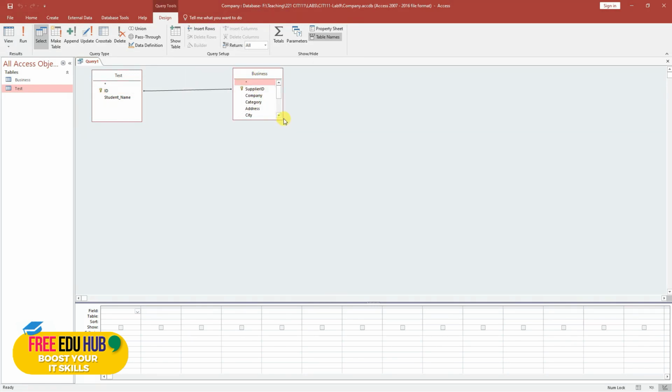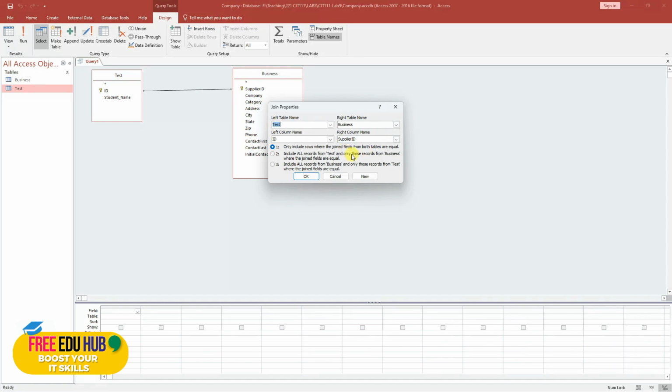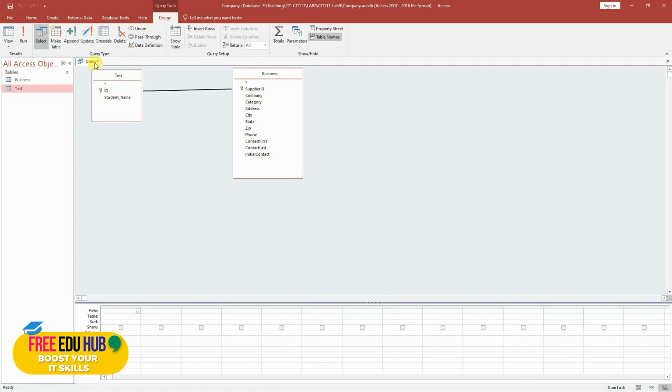As you can see, if we expand it like this, you'll be able to see the rest of the items in this one, and there is a relationship between the two tables. If you double click on it, you'll be able to see the kind of relationship between the tables, but we'll be covering it later. If you want to save the query, you can save it, or you can simply close it by clicking no.